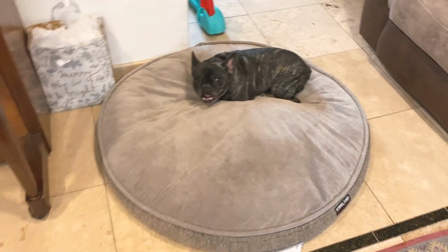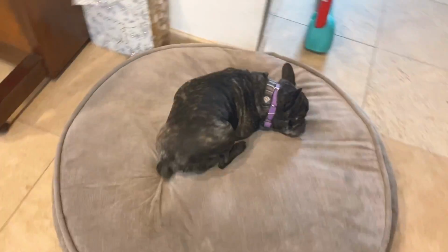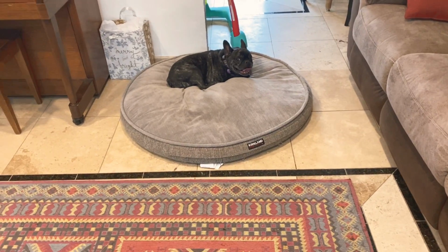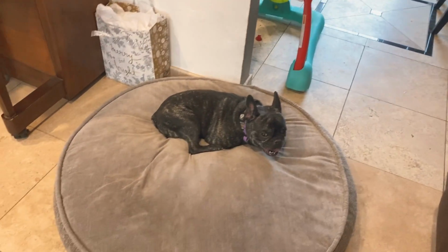We just did a training exercise before this, just a little bit of sit and stuff. Homer, come. A little bit of down. Good boy. Homer, please. When he gets really low to the ground like that, it's stress. It's his way of working through it. The panting can be a sign of stress. I can't always take the stress away from him, but I can make it easier for him to work through it in a healthy way.